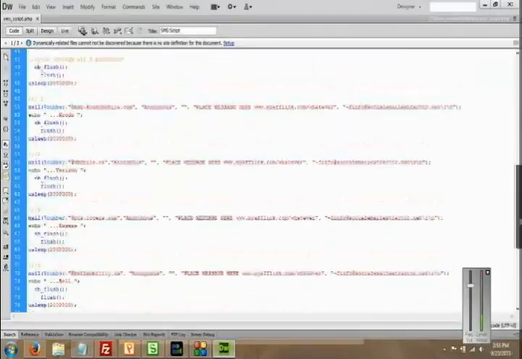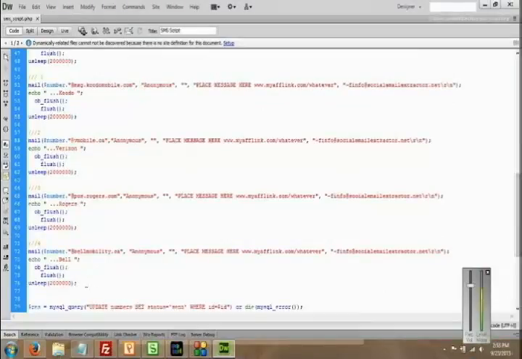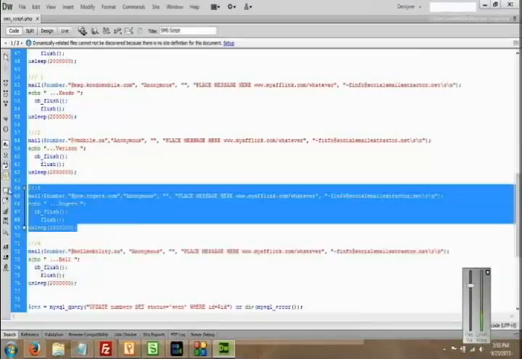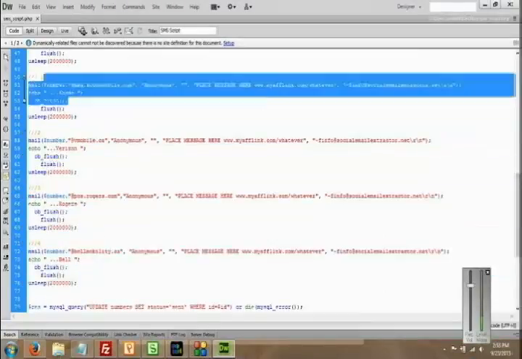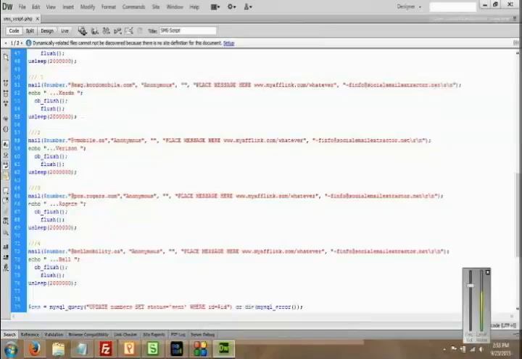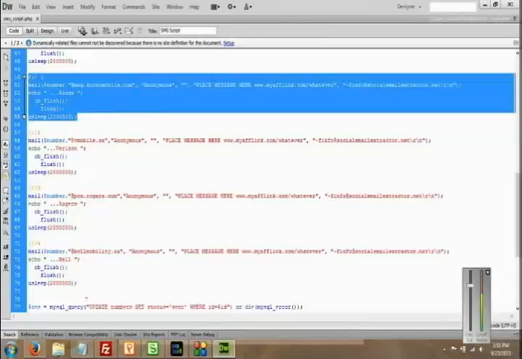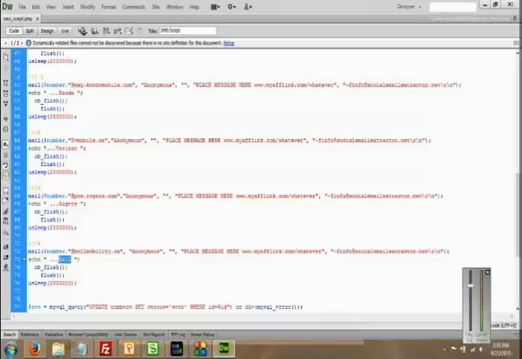Remember, I've got 4 set up right now. So 1, 2, 3, 4, right? If I want to add one, I just highlight this, copy and paste it at the bottom, add the SMS address, and change the echo. Then I've got 6, then I've got 7, and so forth. So that's how you add them to the script.